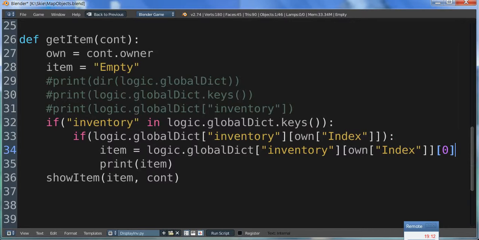This gets the item name. Print item to make sure that we have an item. That's moot. Then show item, item, and controller. We're passing it to controller, we're passing it the item. It'll either show an empty, or it'll show the item from within the inventory.